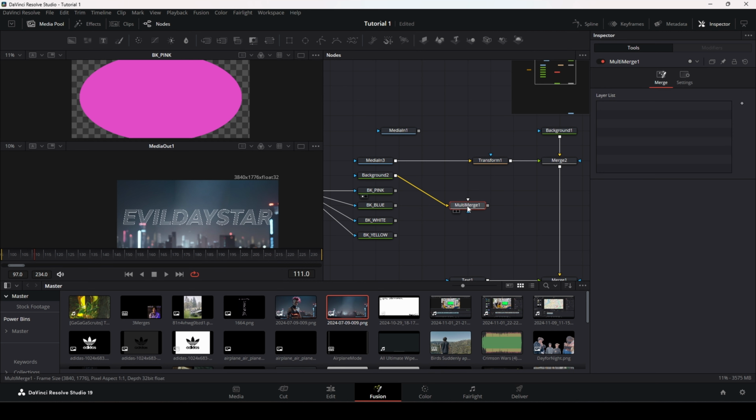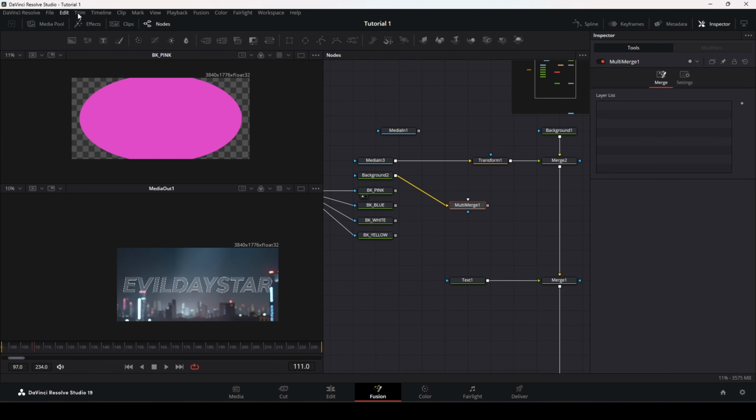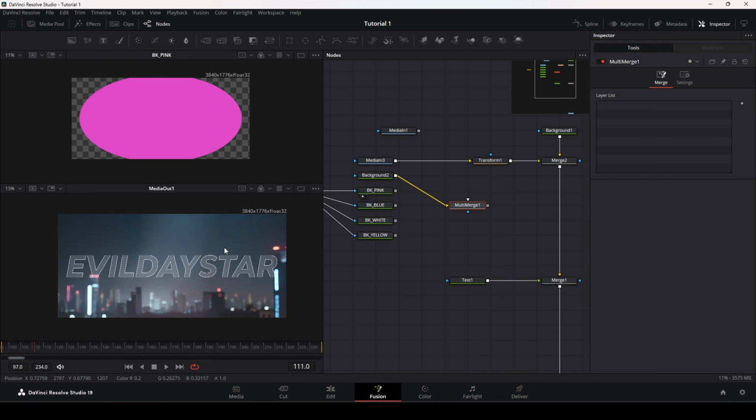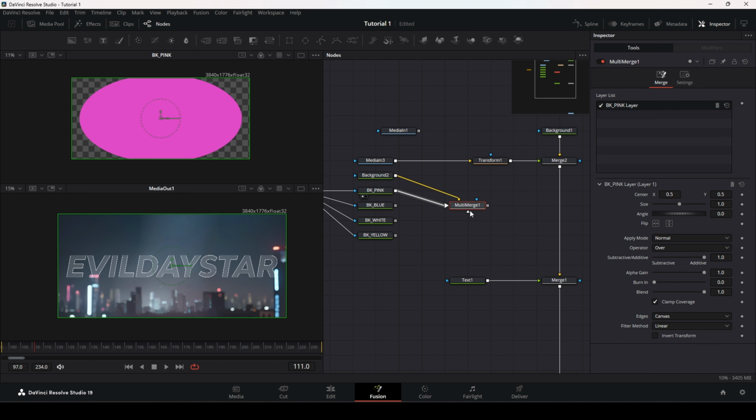Maybe? Okay, so let's take out the media pool to give ourselves some room. I didn't even notice it was still on. And so, the first layer, the background layer, doesn't show up as a layer, and that's a problem for us. So what we're going to do is add a blank background into it, and then we can start adding our other things, and they'll show up like layers.